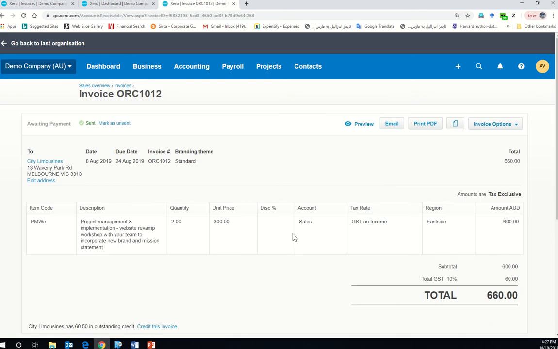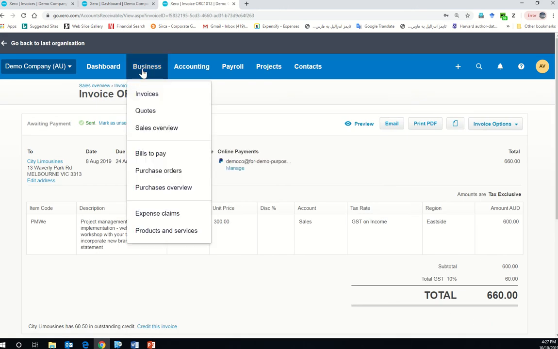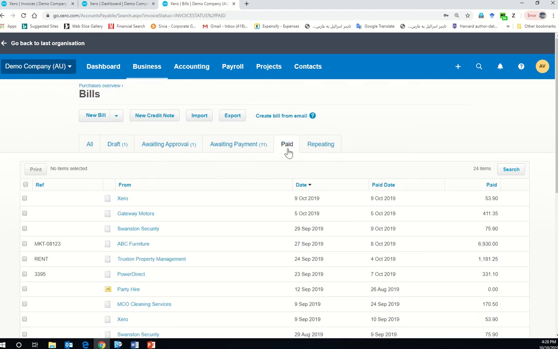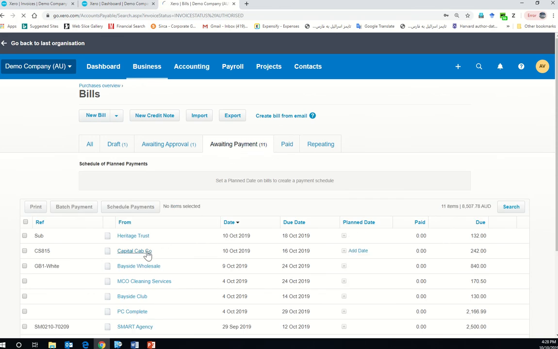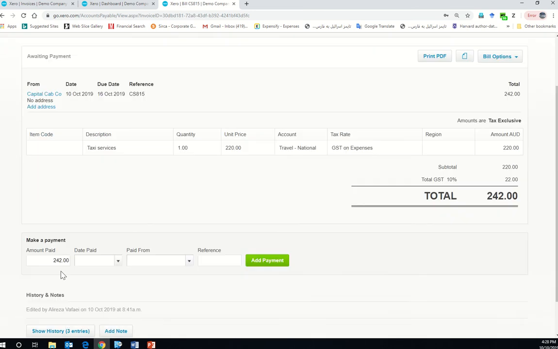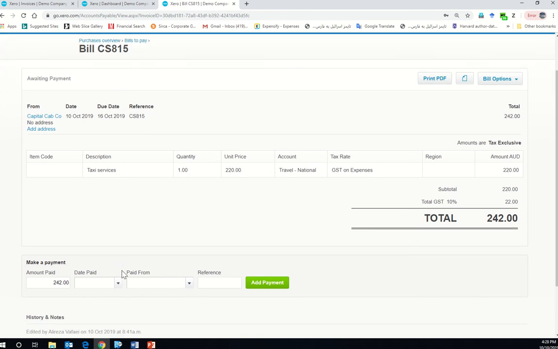That's same for the bills. If the transaction relates to the purchase or sales of an inventory item, you need to find that transaction and find whether it is paid or received. Let's say if it is a bill to the supplier, you need to go to the bills to pay, find the transaction. If it is a paid one, remove the payment and then edit the bill. If it is an awaiting payment one, you can easily go to the bill and click on bill options and edit the bill, right? You can easily edit the bill. If it is partial payment, again, the partial payment could be made here. Full payment could be also made here.